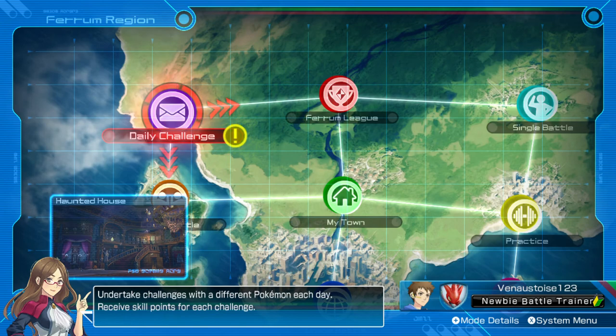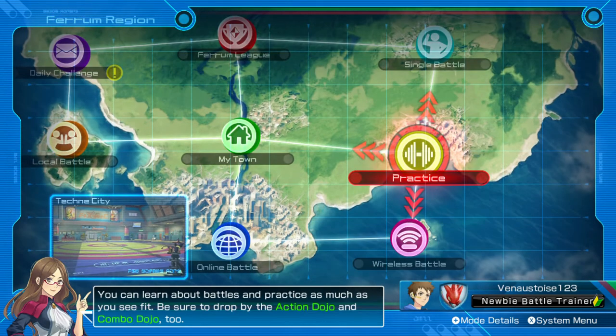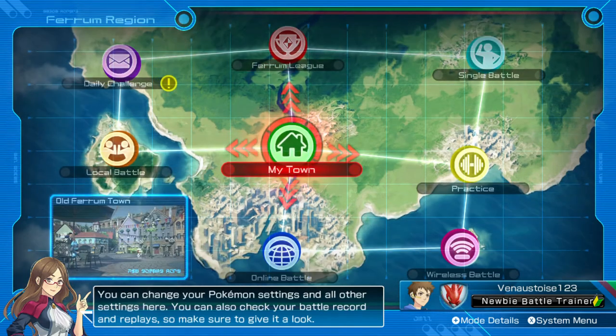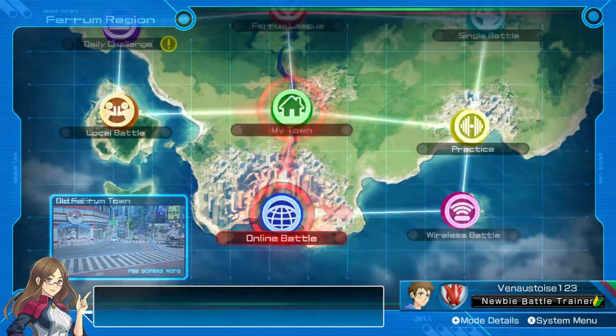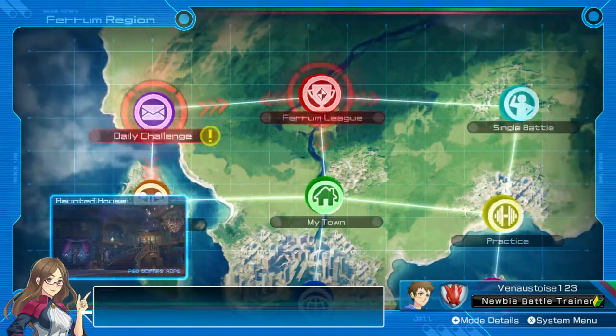Yeah, this they added. You didn't have this in the last game. This neither. You had this. No, you didn't have this. You had only this. And this. That's it. I think. I'm sure there's one more thing, but in this, that's it. I'm gonna go straight away for the Farum League.